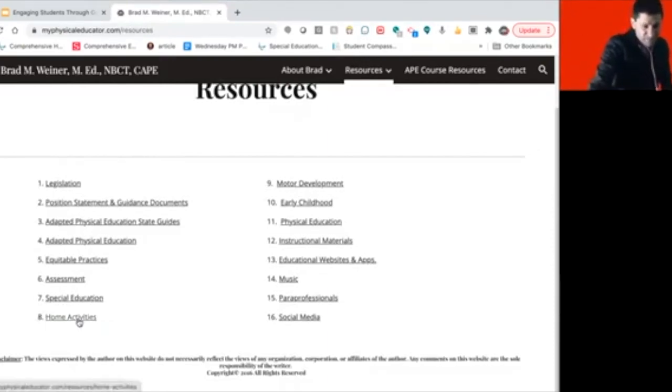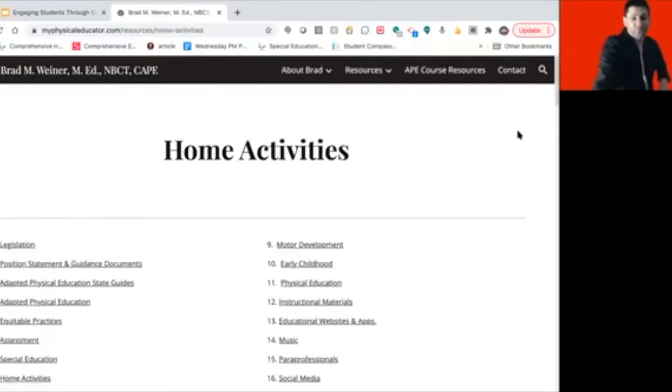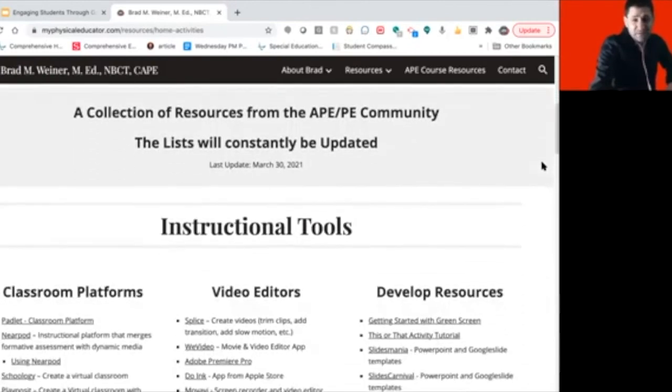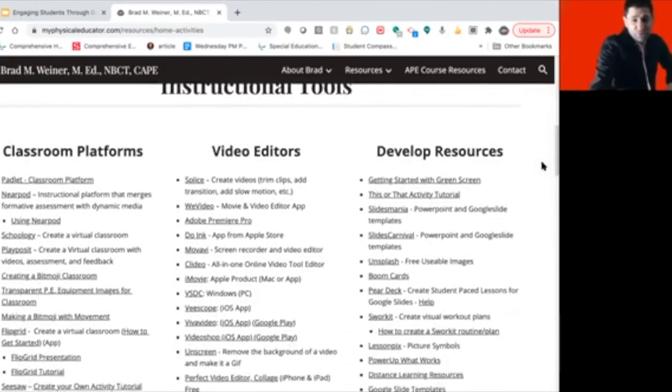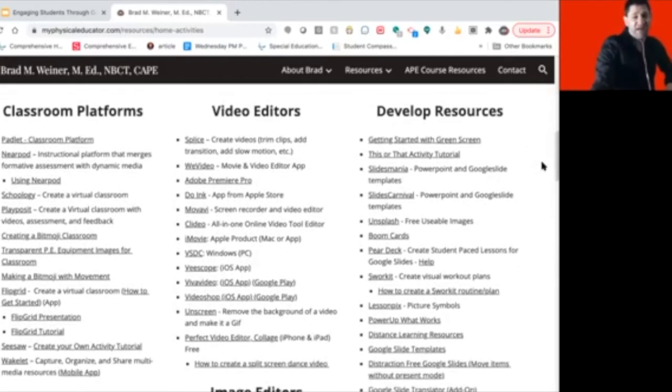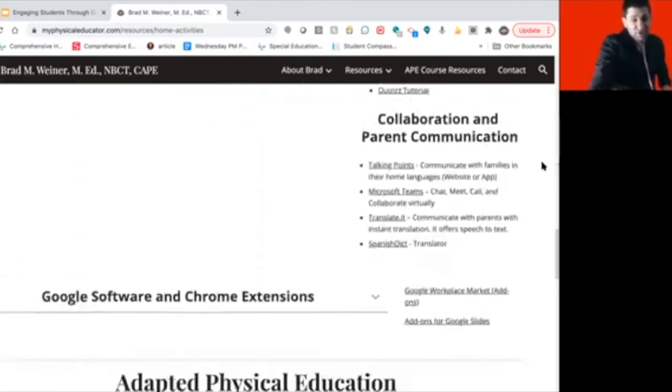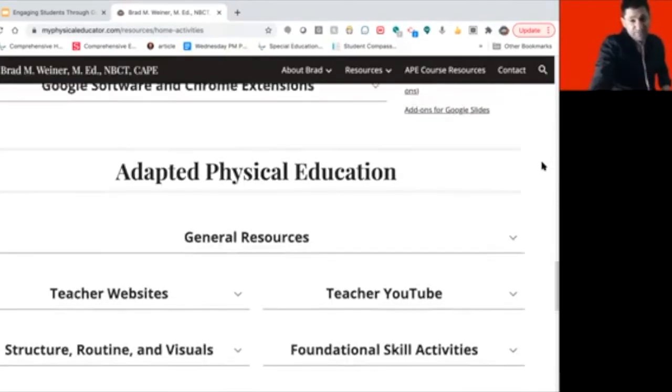But for this purposes, home activities, number 8. When we went into virtual learning, I started to see a lot of resources that our community was making. And it was hard for me to relocate where those resources were. So what I did is I put those resources I was finding into one location to make it easier to find those resources again.